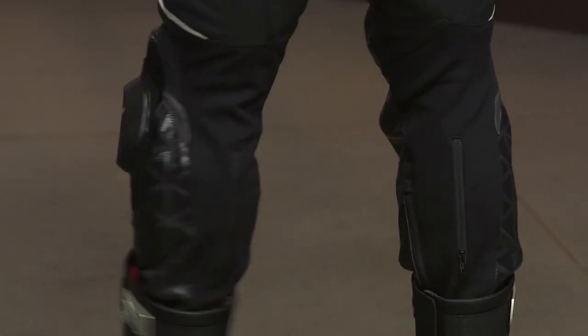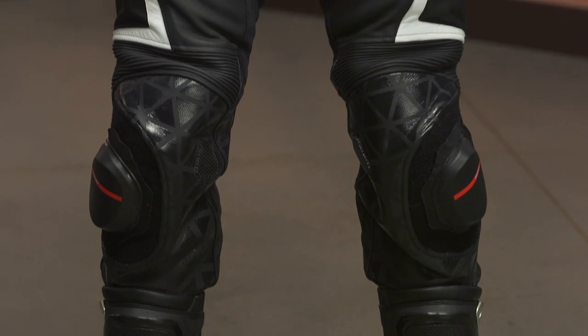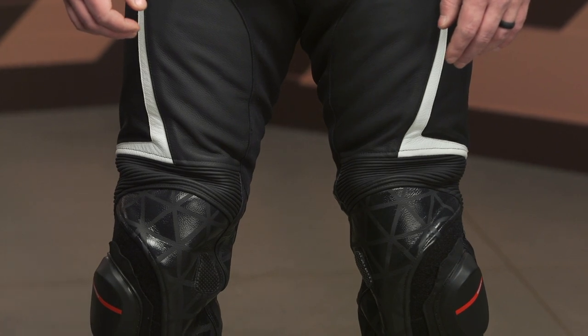Mr. McHugh, go ahead and face forward for me. And again, you're going to see that four-way stretch continuing, is the word I'm looking for, down the inside of the crotch, down the inside of the leg. Accordion stretch at the top of the knee. You are going to have the replaceable knee sliders down there, as well as CE level 2 protection at the knees, which I mentioned earlier.